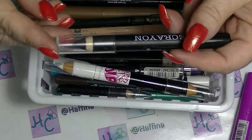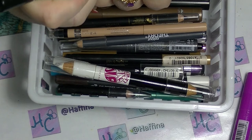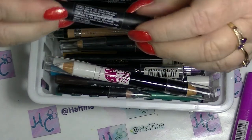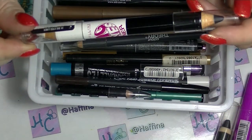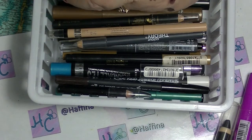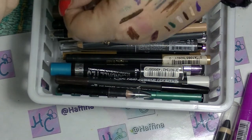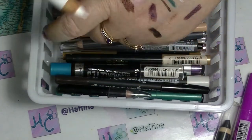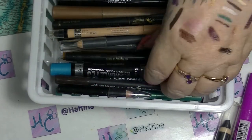A black eye crayon from OXX — it's fine, though it's actually grey, not black. There's also a double-ended big eyeliner from Maybelline — that's not black either, it's like grey and super stiff, but I'm keeping it. This is the Scandalize from Rimmel in Tempting Turquoise — this is beautiful. Keeping that.